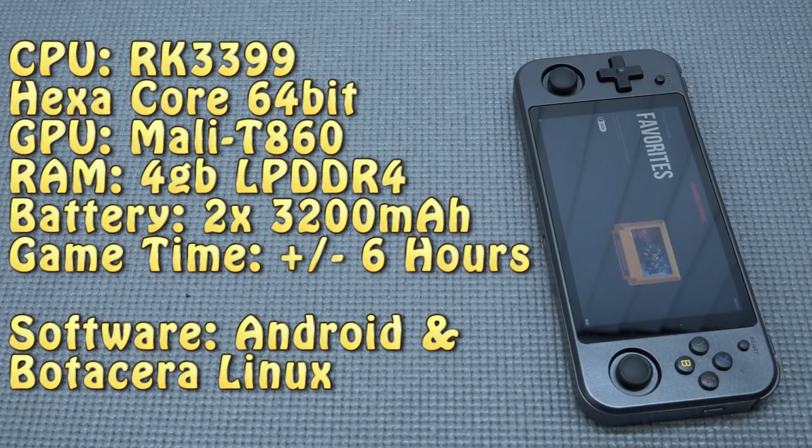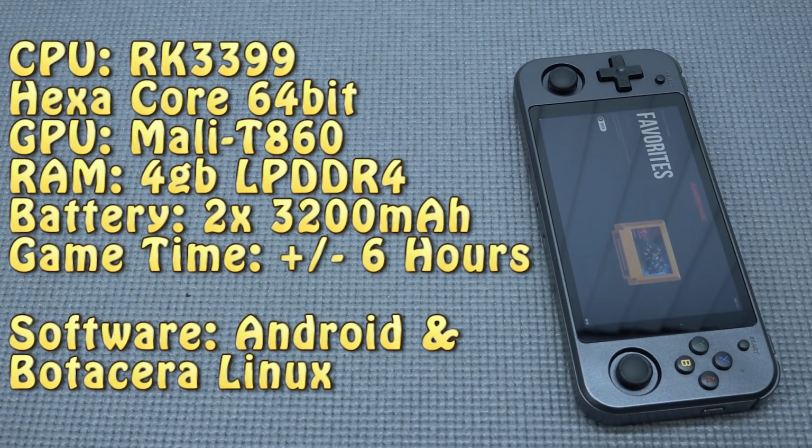I am done. Okay guys, so let's take a close look at this specification list. It's time for the wicked nerdy time. The CPU is a Rockchip 3399, which is basically a hexa core. Then we get the GPU, the Mali T860, and 4GB LPDDR4 RAM. The battery life: this thing has 2x 3200 mAh batteries inside and gives you around 6 hours of game time. Software is Android and Batocera Linux. Already mentioned, it's dual boot, so we can do a lot of cool things with this.